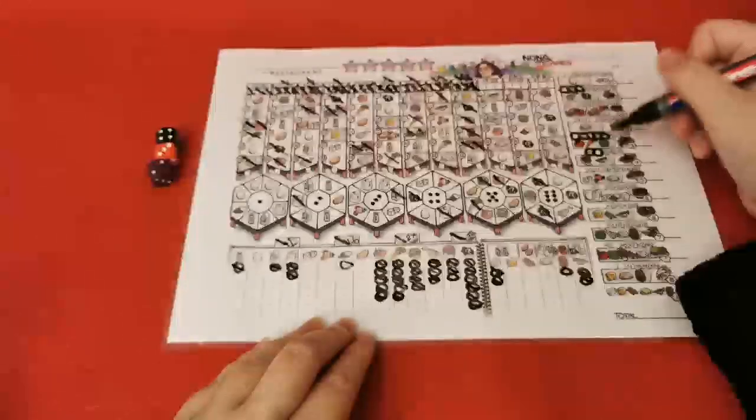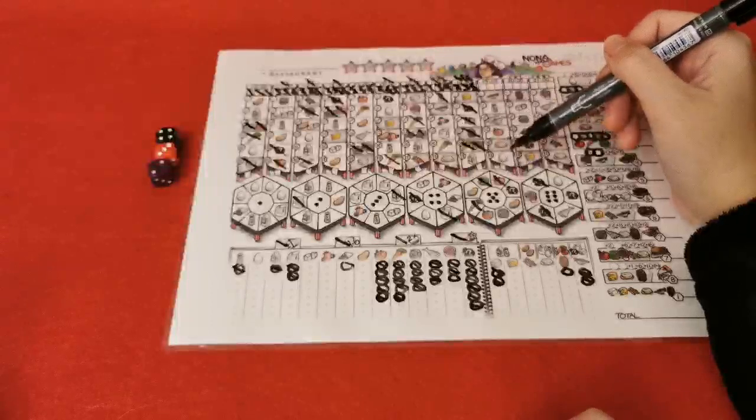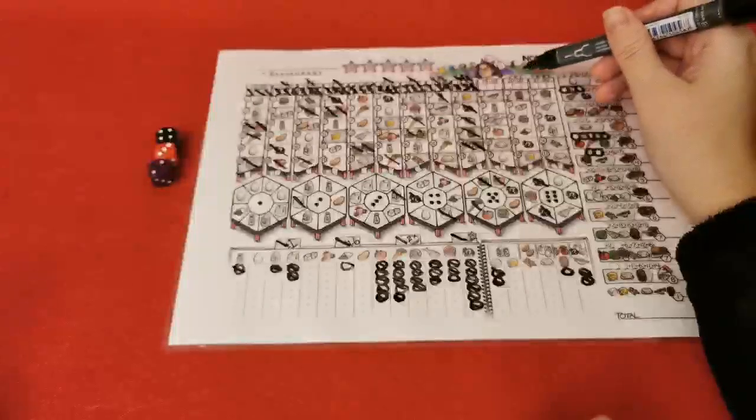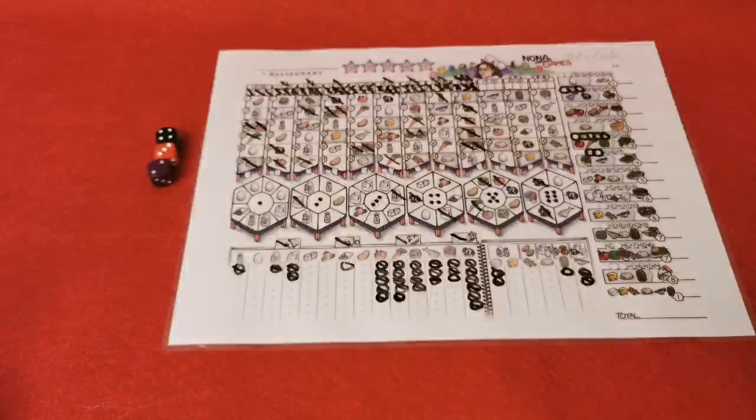So I've made 1 sushi, 1 salad, and 1 seared ribeye. And that is my early dinner shift done. Then we're gonna get a little bit of a break to stock up on ingredients before we rush into the late dinner shift and have another 5 customers to feed.